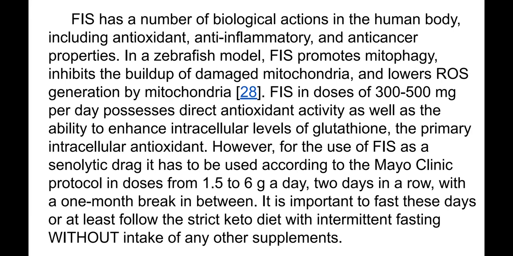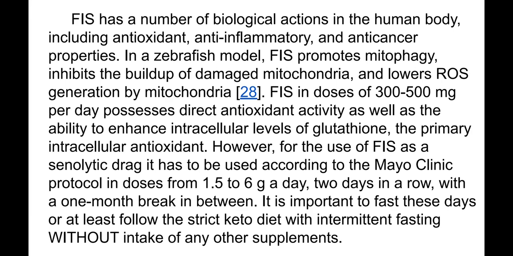Fisetin has a number of biological actions in the human body, including antioxidant, anti-inflammatory, anti-cancer properties. So again, antioxidant, anti-inflammatory, it is for small doses and everyday use of fisetin. Anti-cancer properties and senolytic properties, again, this is large doses, a special protocol. In a zebrafish model, fisetin promotes mitophagy, inhibits the buildup of damaged mitochondria, and reduces generation of reactive oxygen species by mitochondria. Fisetin in doses of 300-500 milligram per day for a human of about my weight, 70 kilo, possesses direct antioxidant activity as well as the ability to enhance intracellular levels of glutathione, okay?